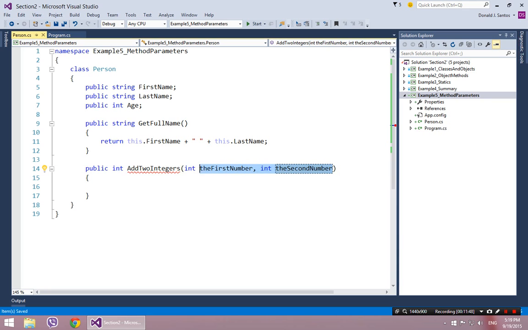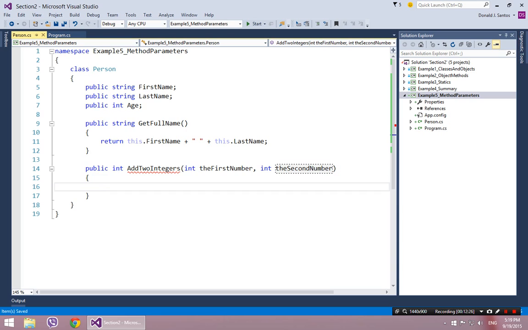But since these are variable, that gives us the ability to say, well, we don't know what the numbers are actually going to be, but we'll refer to them by these variable names for the purpose of the function, or the method. Function, method, it's kind of the same term. So the way we treat this is, okay, somebody asked me to add 2 integers, and whatever numbers they gave me, this variable, the first number, that's going to represent whatever the first number they gave me was, no matter what it was. And this is going to represent the second number they gave me, no matter what it was.